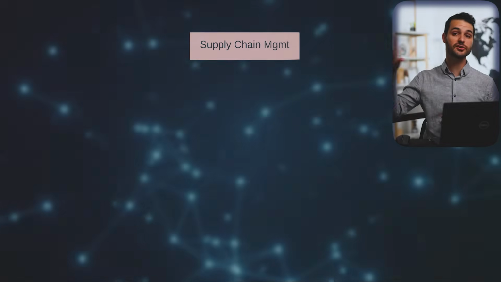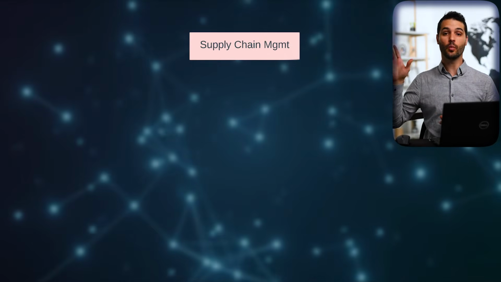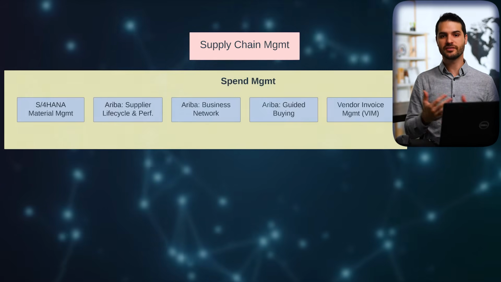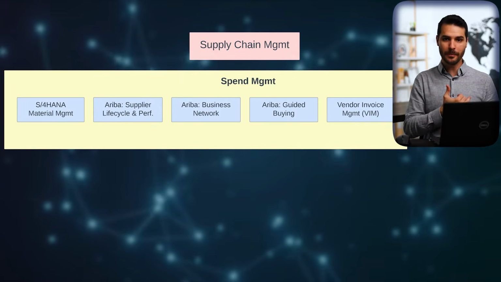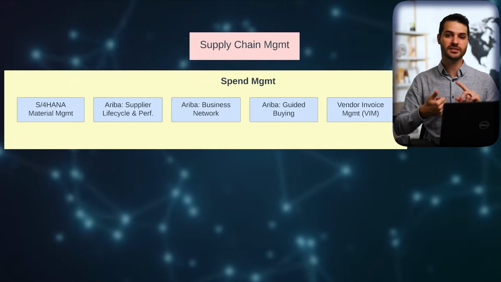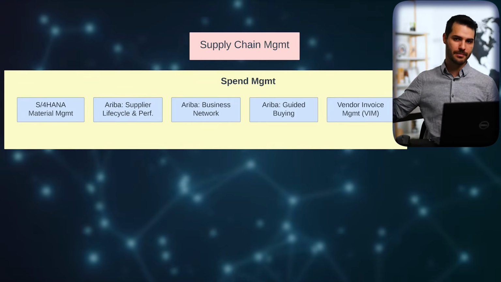But I want to pull up a graphic that shows both next to each other, just so you can get a little bit of what I consider a more comprehensive picture of the products that you're going to need to actually fulfill certain business requirements. So to start off, I'm going to split it into 2 tiers. The first tier is going to be everything that I just described with spend management. So these are things like S/4HANA's material management. This is the 3 Ariba products, Vim, and again, you could have many, many more.